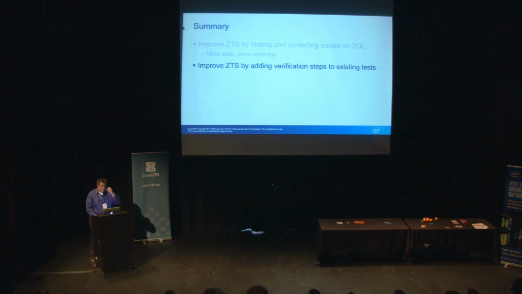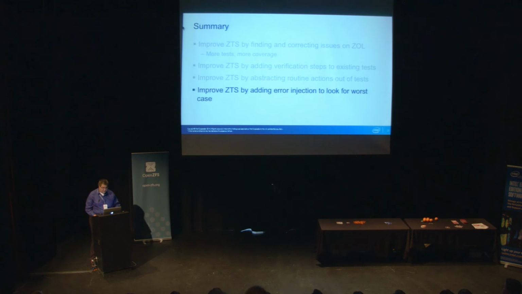We want to improve ZTS by adding verification steps. We don't just want to know, did the command run? We want to verify, yes, there's some way that we know that it actually did something useful. We want to improve ZTS by abstracting routines, actions out of tests like start IO, kill process, especially things that are platform dependent. We want those to be outside of the test.